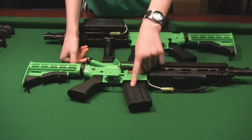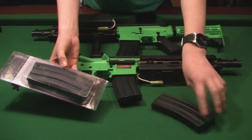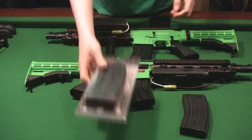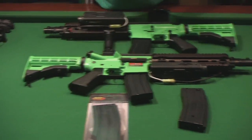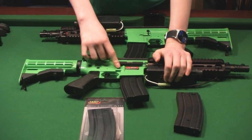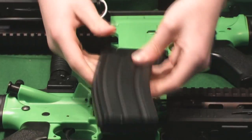The mags — this is a standard mag but I have got more. These are D-Boys mags. They're pretty good; I think they are 350 rounds. They wind up — they are high capacity, obviously. 350 rounds is quite a lot of bullets. To release the mag there's a nice little button here you push and it usually just slides out.